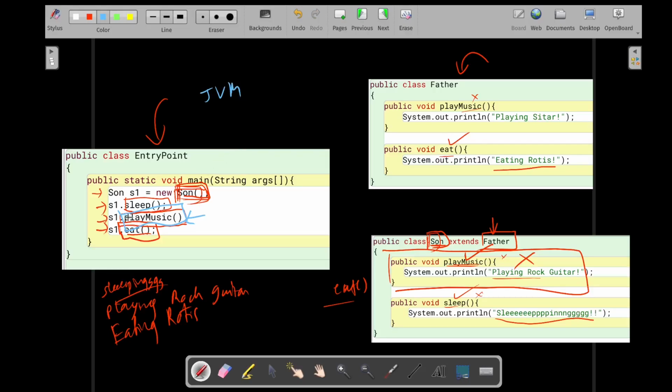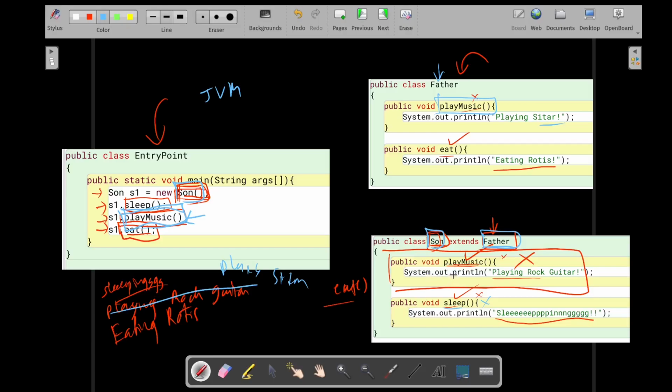The JVM will first search for this method in its own class, which is the son class. Let's imagine this is not there, so there's only the sleep method. It cannot find it over here, so then it will search in the parent class. It will come in here, now it will find it, and you would have rather seen playing sitar.